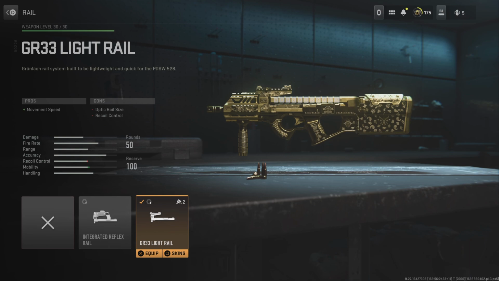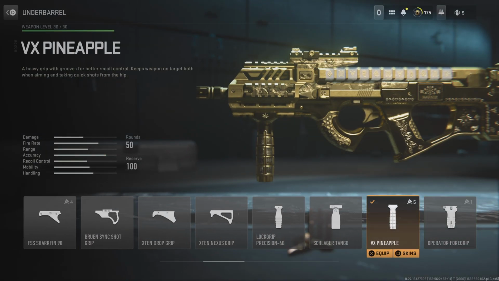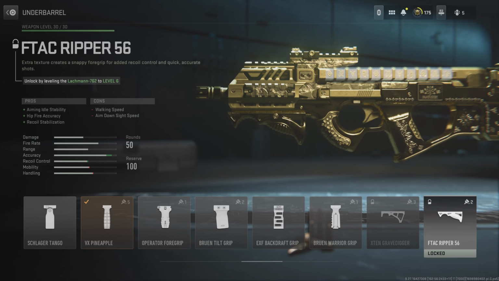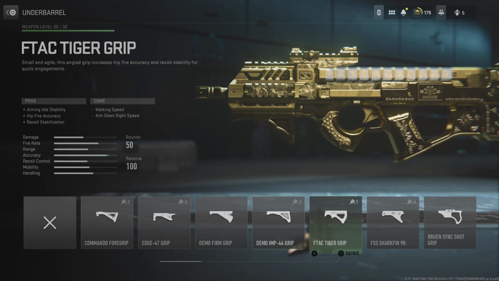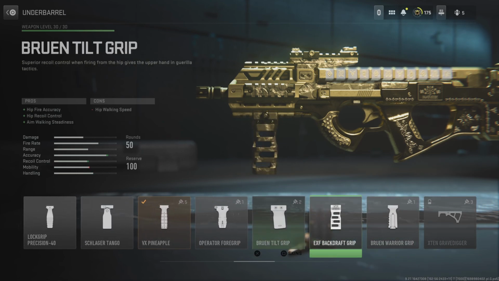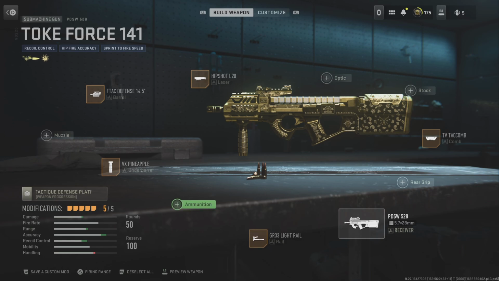So under barrel we went for this one here to add more mobility, so we can use it when we're going faster. We added a grip on there, which could actually be changed. You could even add that one on if you have it unlocked. I'm just not leveling that gun up. Let's see, or you could even go for this one here to add more accuracy. Right, no, so that will end up removing like this or something, or this.